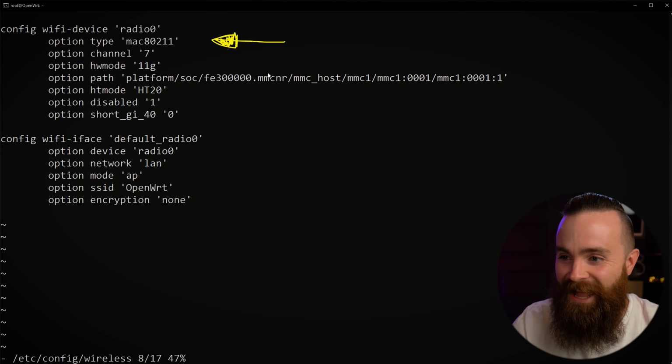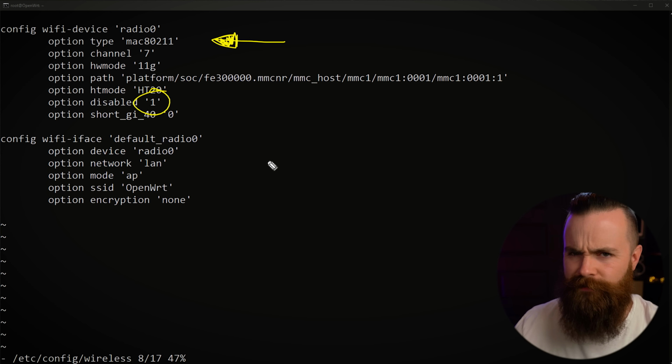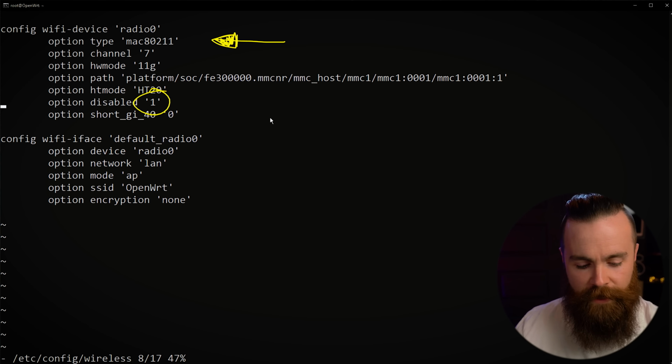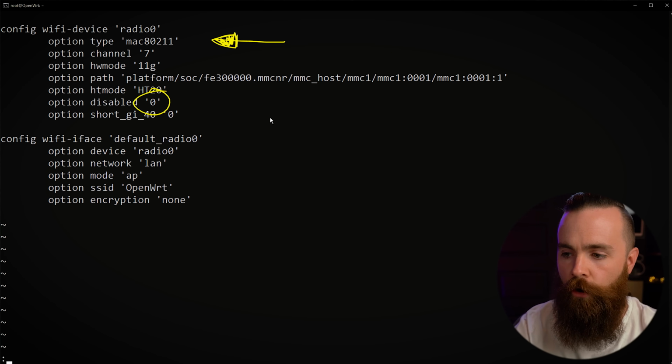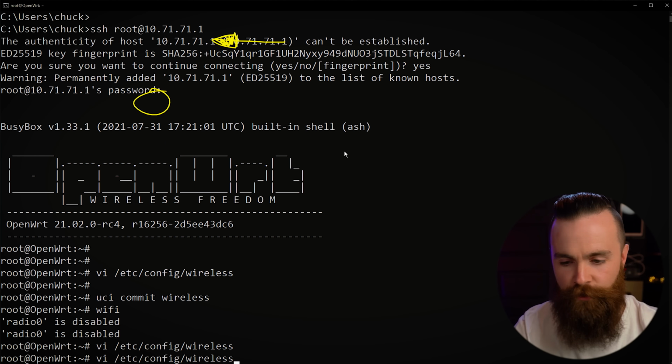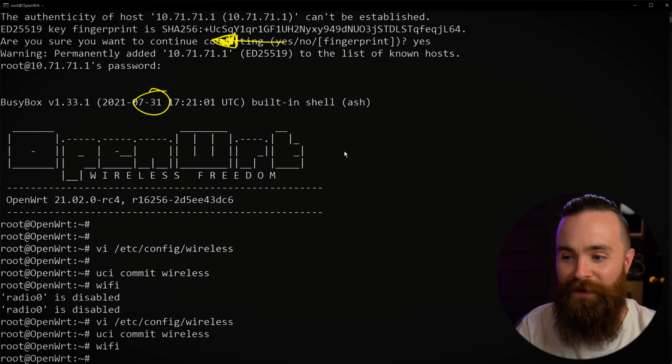So right here, notice it says option disabled 1, which is like binary. 1 is on. So yeah, option disabled, it's disabled. Let's enable it. So we're gonna turn that 1 into a 0. Hit I, change that 1 to a 0, escape :WQ, out of there. And then we'll do that same commit thing, UCI commit wireless, type in Wi-Fi. Okay, cool, that's a lot better.